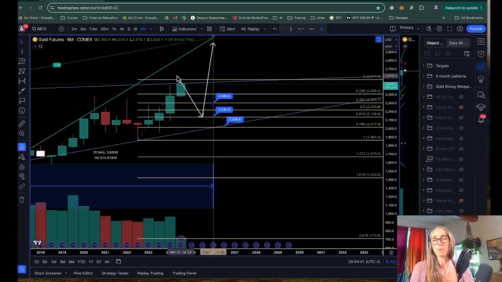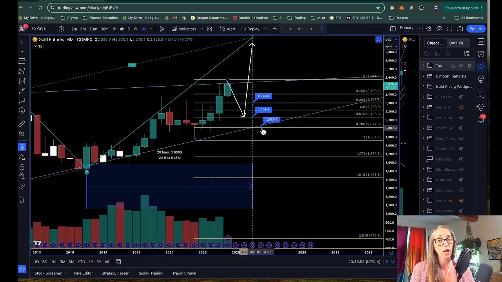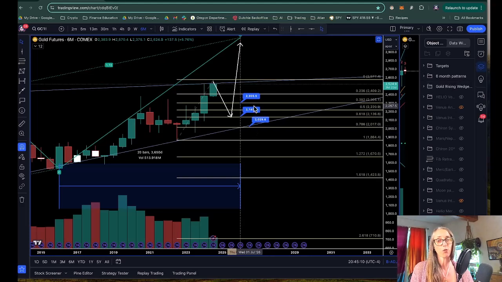So I ran some fibs here. We ran from the last 6-month low to the current high. And I would be looking for either a bullish hold at the 0.382, which would be 2305, or I would potentially be looking down to the 0.618, which is 2,145, or we might test the low of this giant rising wedge at the 0.786 retracement, which would be $2,029. These are the targets that I'm looking for if we are to see a reversal in gold.